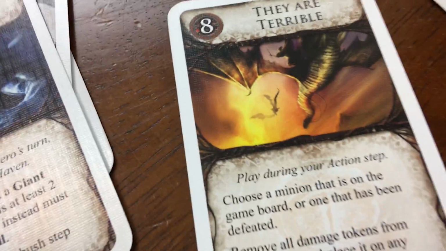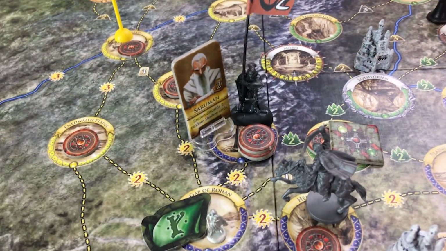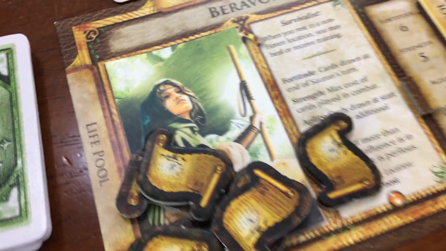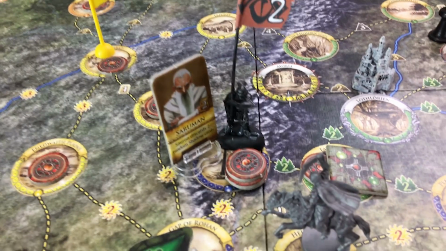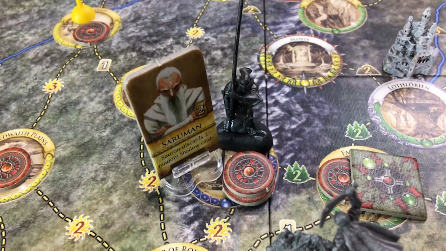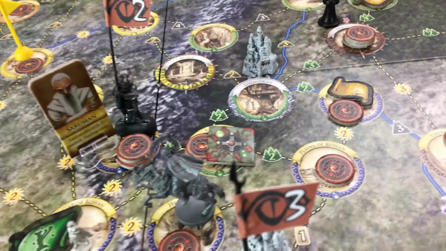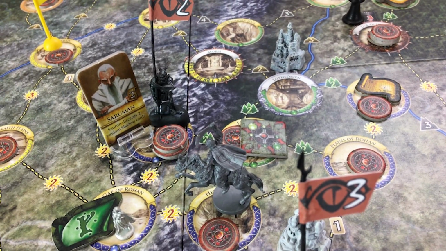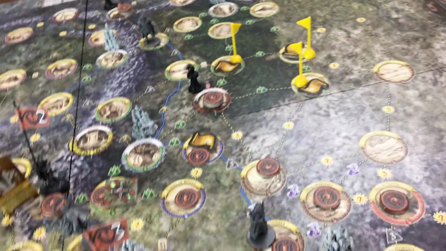But now I'm thinking maybe I better play They Are Terrible to get a minion there. But would Gothmog be able to save us? If Gothmog was in here, Barivor will, at the time when she moves, have 6 cards. She might be able to defeat him, actually. Maybe not. Oh, that's Saruman. Damn, before he turned evil, he's pretty bad. Even if I put Gothmog there and he gets defeated, or he defeats the character, whatever, they'll probably still end up being able to get with Saruman at some point. So, like I said, we're just going to leave it up to fate to see what happens there.